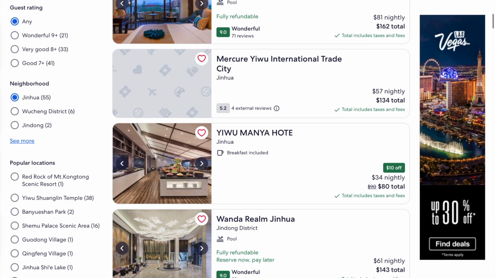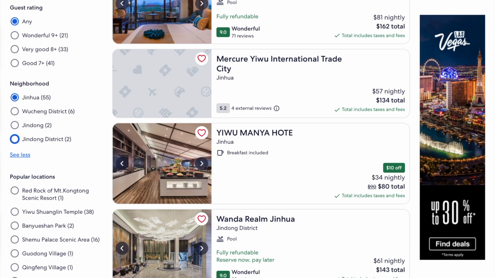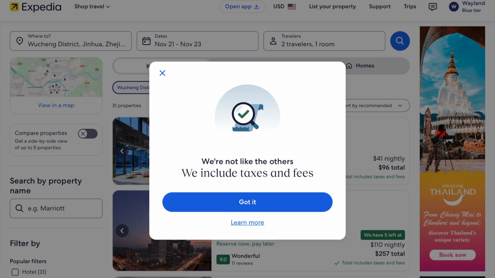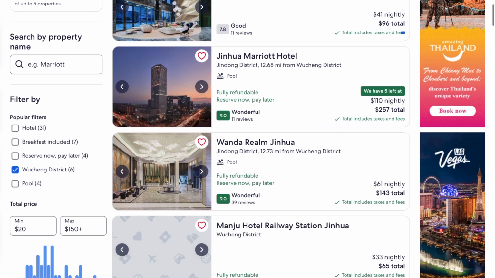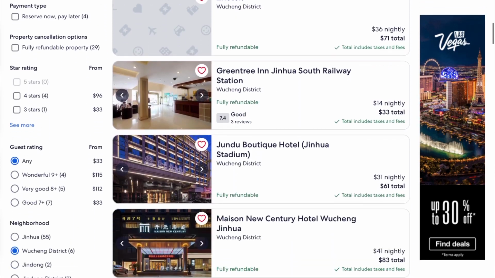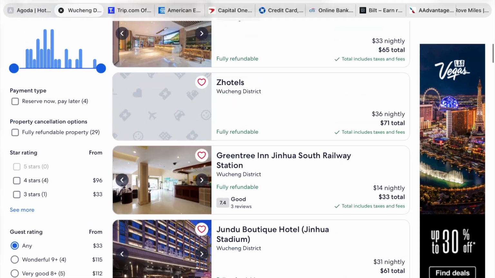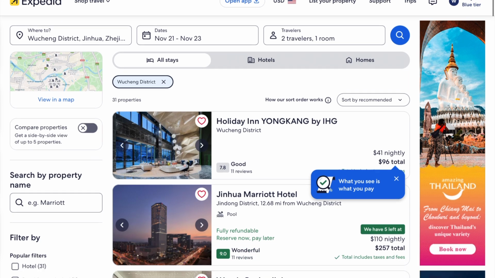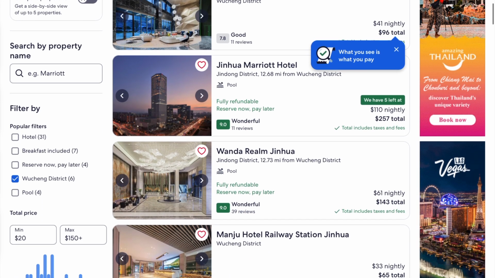Let me expand the neighborhood setting. So there's Jinhua, which includes all the districts. There's Wuchang district, Jindong district, and district 2. So Wuchang district is the one we want. So I have filtered for the Wuchang district, and there are 31 properties that show up in the Wuchang district.